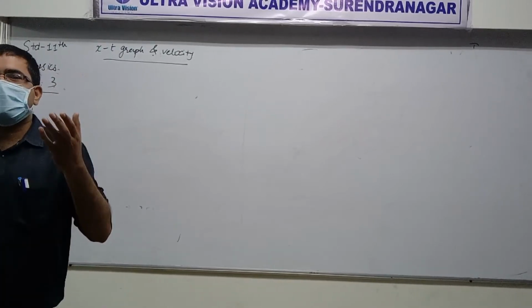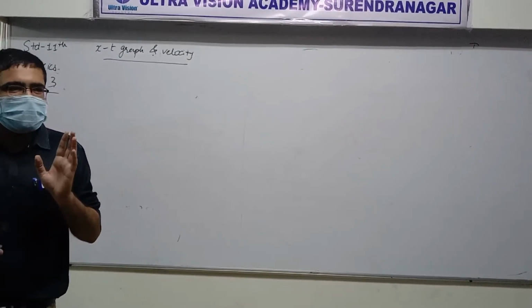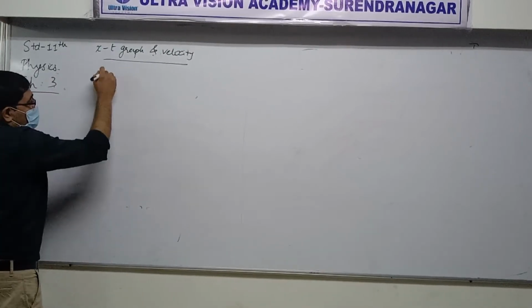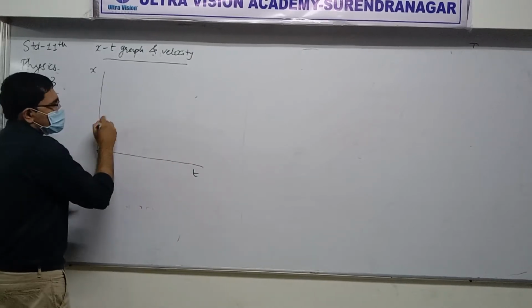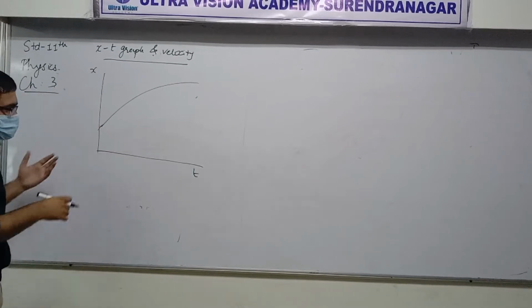Louder. Tan theta, yeah, tan theta, that is slope of chord. Okay, sit down, better. So earlier we have learned that if you want to find average velocity from xt graph, so this is some shape graph, okay, anything, no problem. Whatever shape, the logic works.